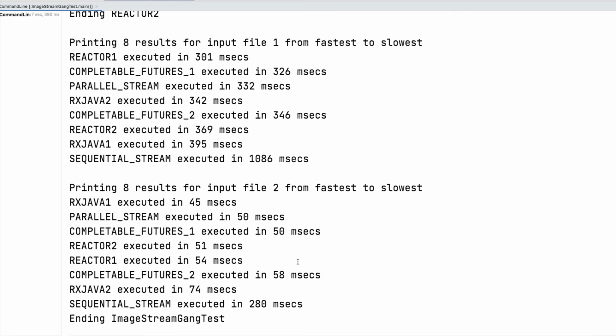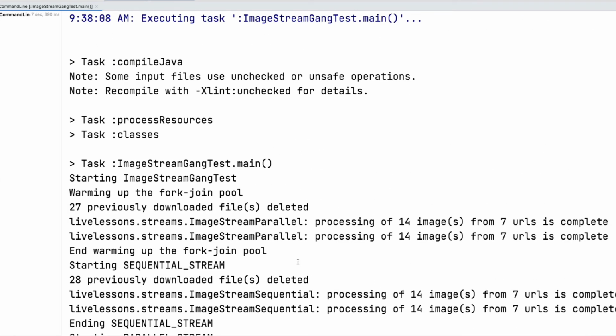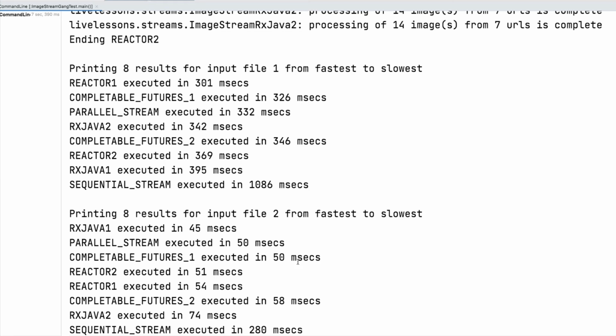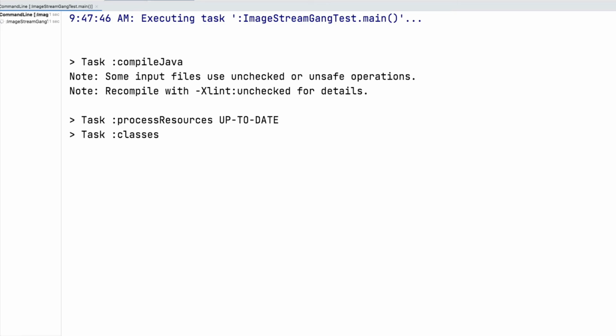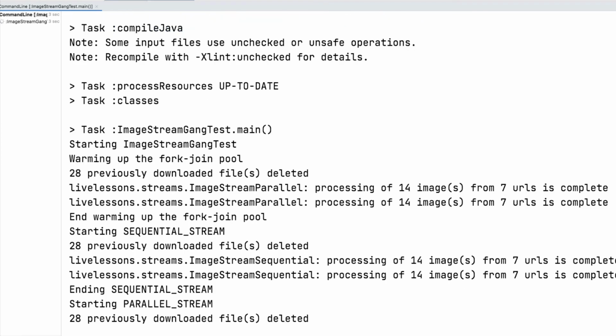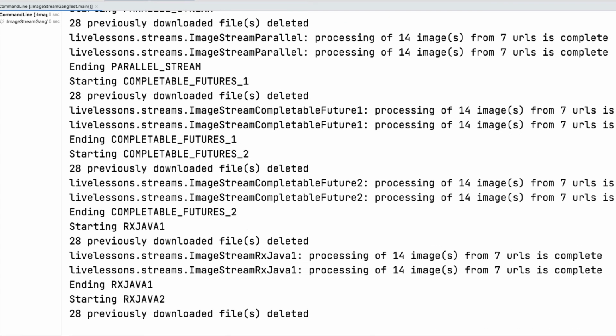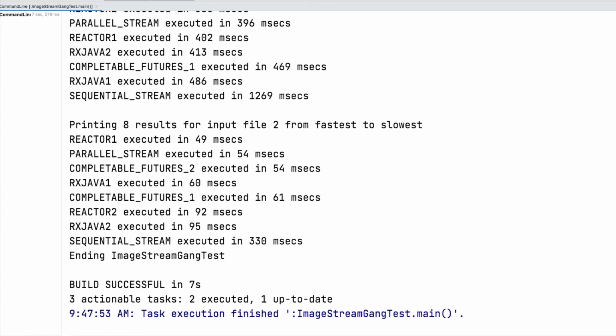So let's take a look at the examples. So we went ahead and ran all the different test programs, and there's a bunch more stuff here that we don't really care about at the moment, say the reactive streams version and so on. Let me just run this again just for good measure. It'll only take a second. And so we're going to take a look and see what the results are after we have run this.